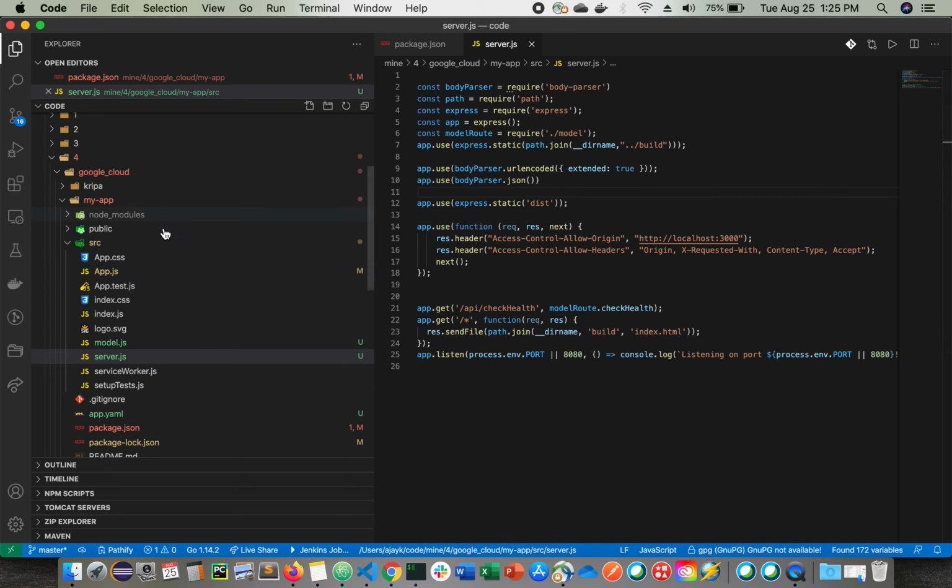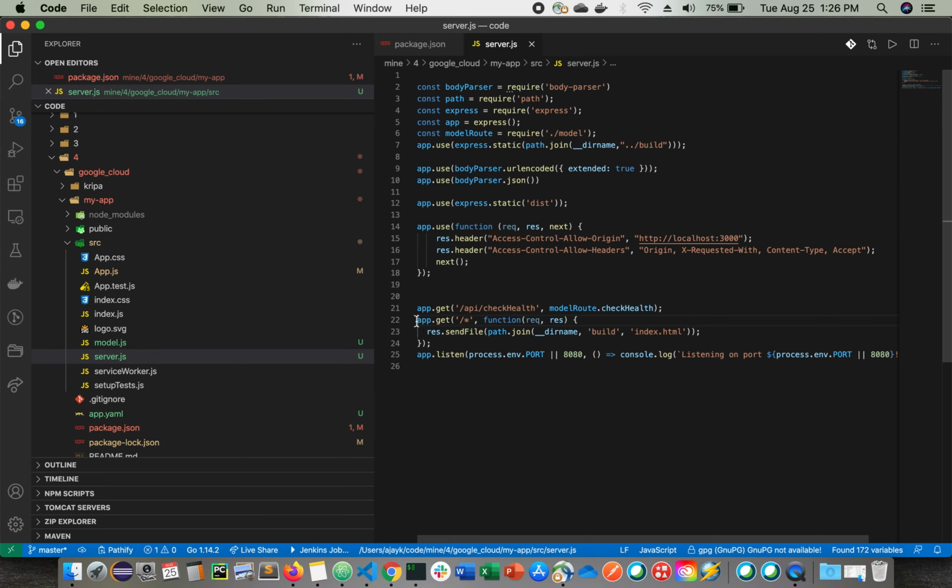First, we will run the npm run build command, which will generate a production build for the React app. Here we will see the build folder, and that build folder we have to add in our server.js. Basically we have to give a build location in that express app, because build will have only the static files, basically the UI. Whenever you hit slash star anything, it will give you the index.html file.